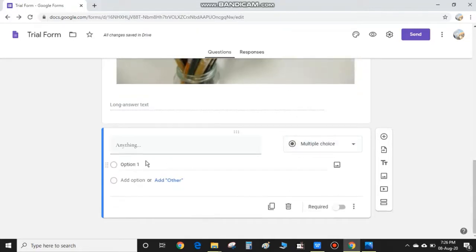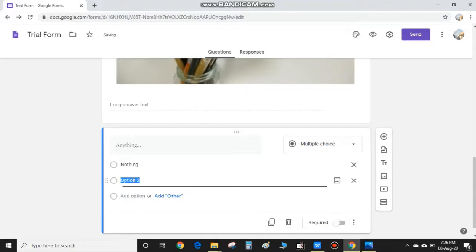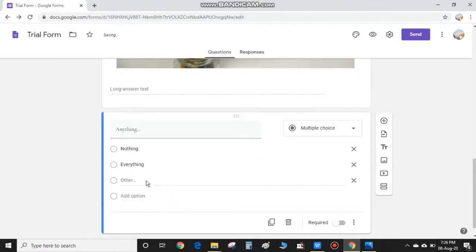We can add option 1 as nothing, option 2 as everything, and this is the add other option. If the respondent cannot find the option he was going to select in the provided ones, he can write it here as other. And let's keep this also as required.